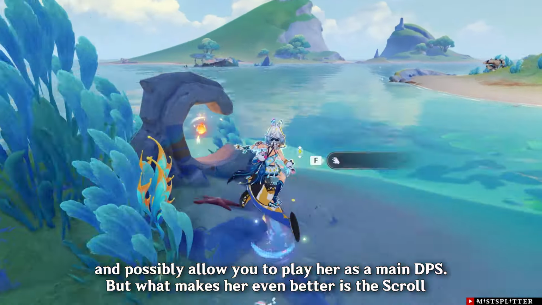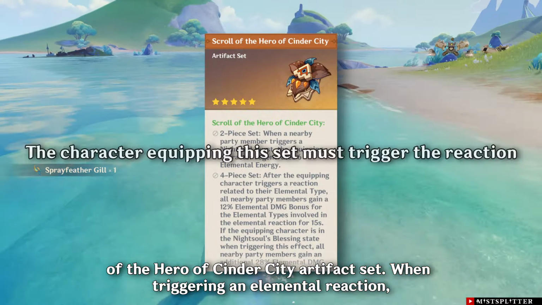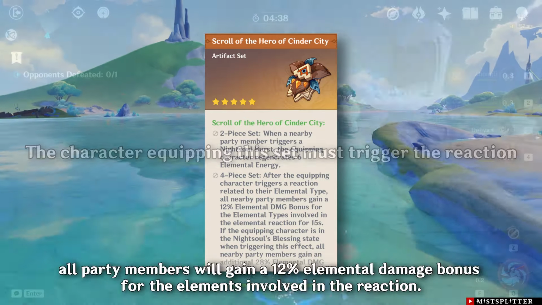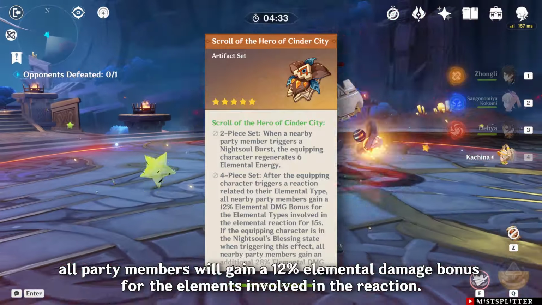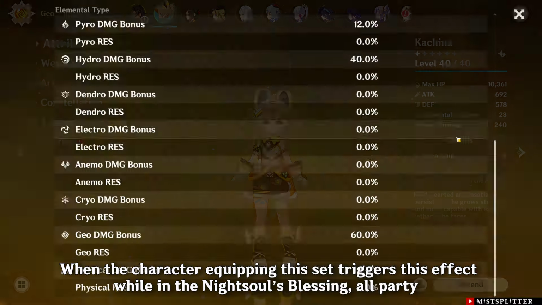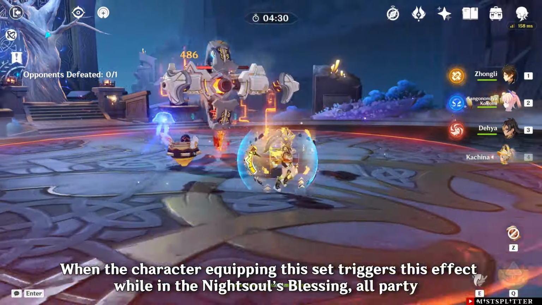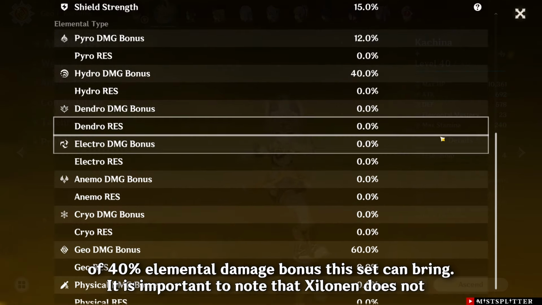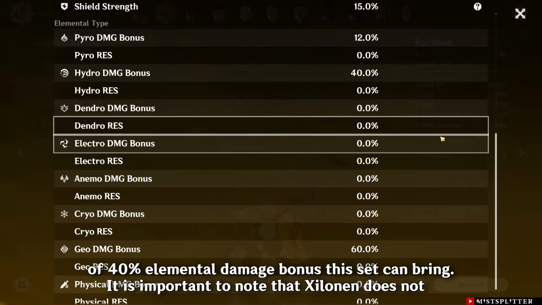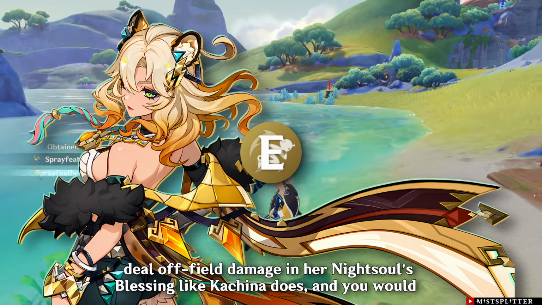But what makes her even better is the Scroll of the Hero of Cinder City artifact set. When triggering an elemental reaction, all party members will gain a 12% elemental damage bonus for the elements involved in the reaction. When the character equipping this set triggers this effect while in the Night Soul's Blessing, all party members will gain an additional 28% damage bonus for the aforementioned elements, which is a total of 40% elemental damage bonus this set can bring.